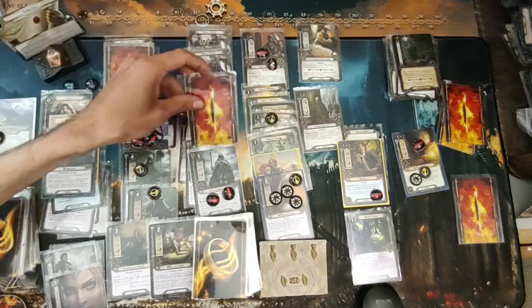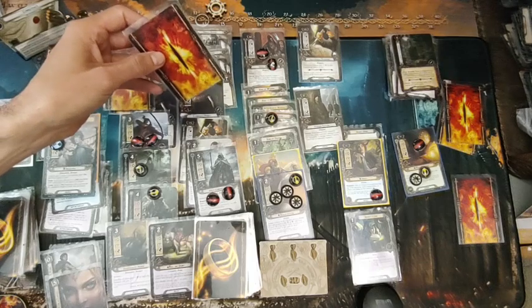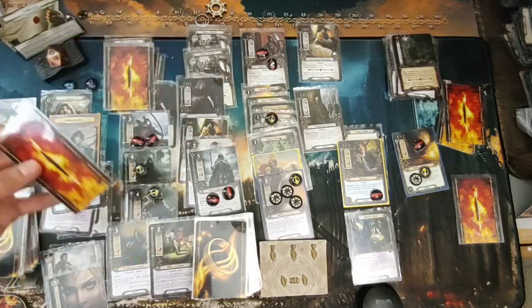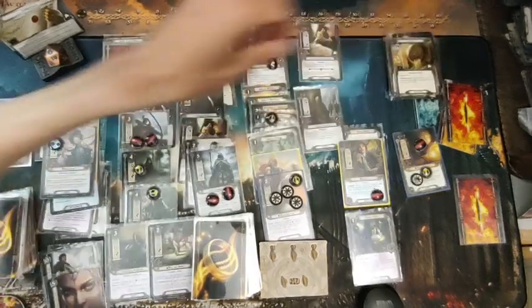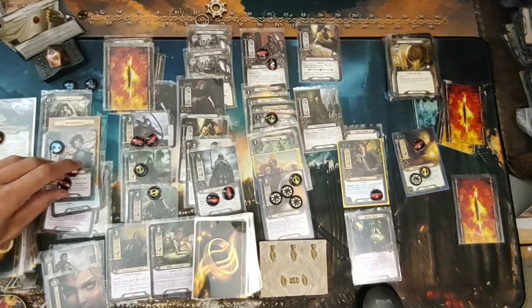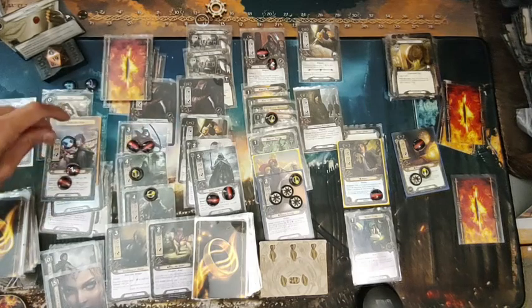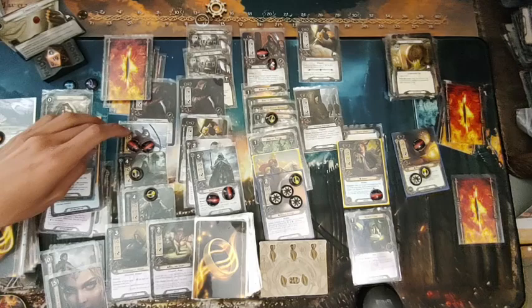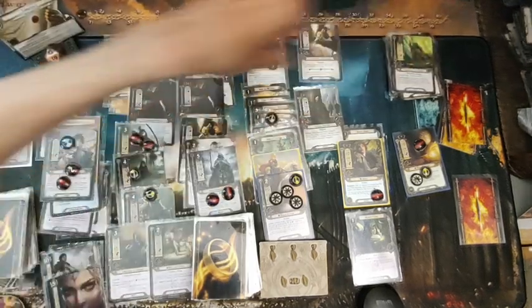We'll block with the guardian. No shadow. This we're going to take undefended. That's three damage. Now attacking back. We need six. This would be three. This guy is attacking for three. So three and three is six. It destroys this guy.